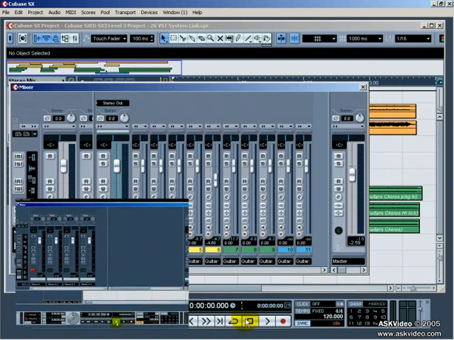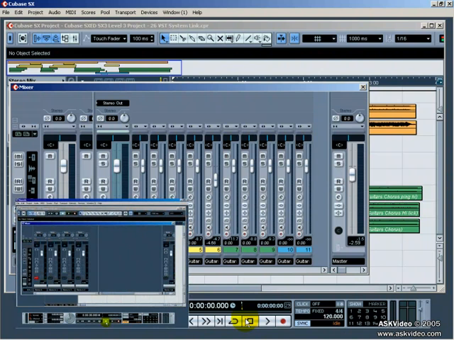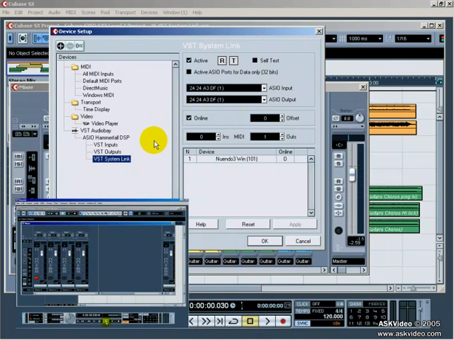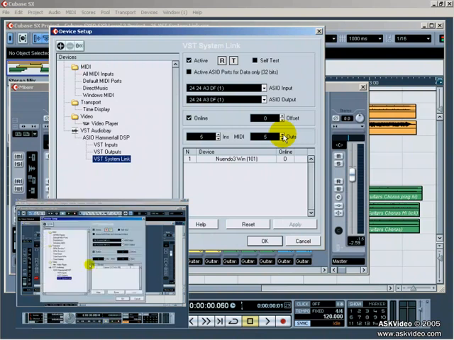Now let's add the MIDI information to VST System Link. Let's go back to Device Setup. And here's how many MIDI ins we can have and MIDI outputs. I'm going to make 5 on each machine. Let's go to Nuendo. Now this 5 doesn't mean MIDI channels. This means MIDI ports. You can have up to 16 MIDI ports with 16 MIDI channels. Times those together, you have a lot of MIDI channels.